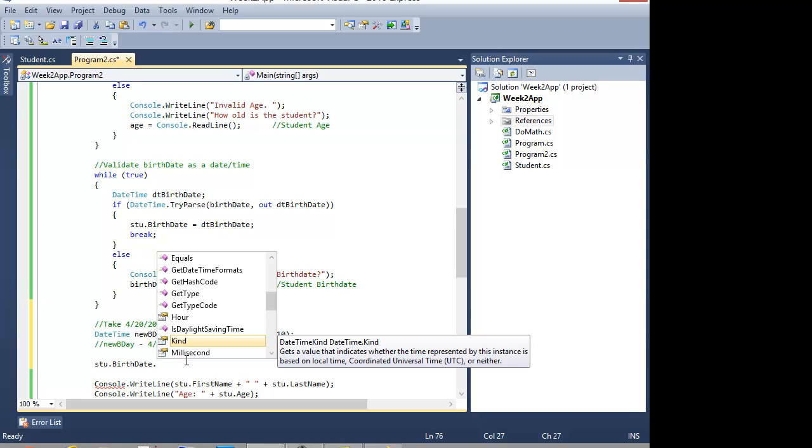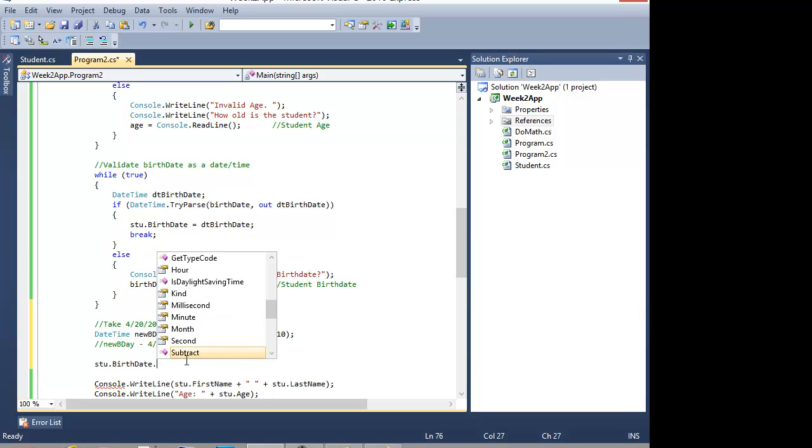Kind, and this is something just to keep in mind if you ever get to the point where you're dealing with dates and times. We live in a spot where we don't really consider it. We actually are living in the Eastern Standard Time Zone. When you start dealing with dates that cross time zones, you have to keep track of that, because if you're pushing a date or a time from one time zone to another, you actually have to adjust that time according to the end user's time zone. So when you put something in your calendar and say that I'm having a meeting at 2 o'clock, and you send it to someone in California, it's not 2 o'clock to them, it's 11 a.m. So within the framework, your DateTime structure actually keeps track of, based on UTC, Universal Time, I forget the C, those time zones.